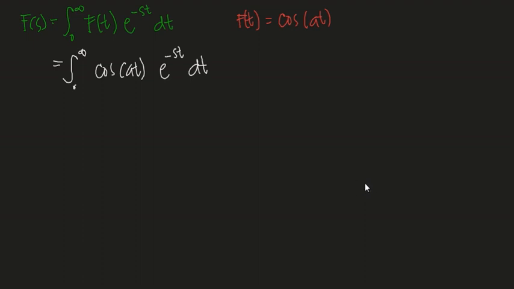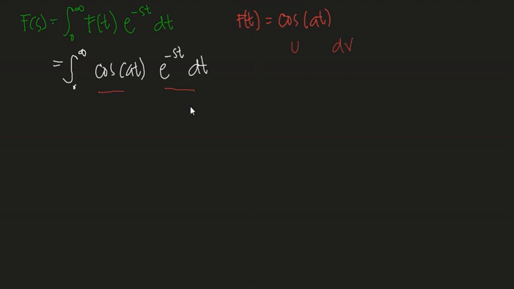So we are going to perform the operation. Again, take note that just like the previous video, this is a product of functions. We have the cosine here and we have the exponential here. Because we have two functions, we need to perform integration by parts. In the process of integration by parts, we are going to identify which of the two functions we will make u and which we will make dv. So that is what we need to do.